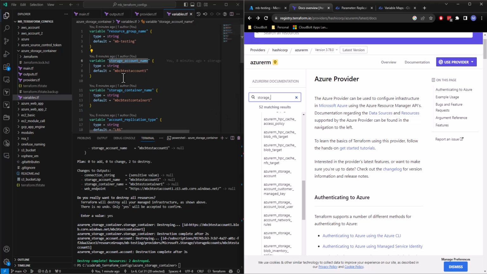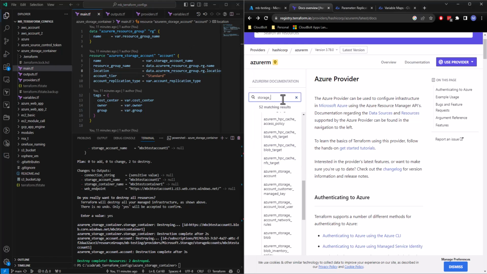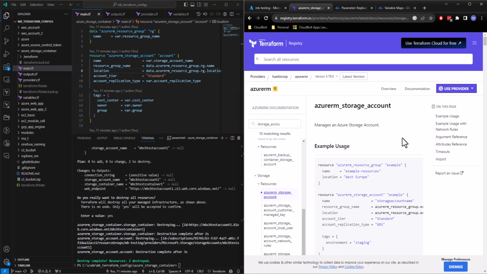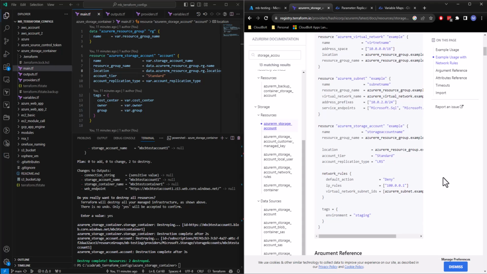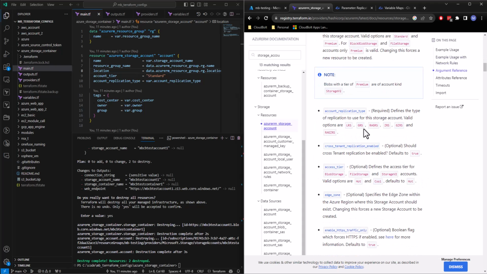Yeah, so that's for the Azure storage account. So there's our storage account. They have GRS. My default's LRS. You'll notice if we scroll down, there's a couple of types. LRS, GRS, you could give some of these other types as well.